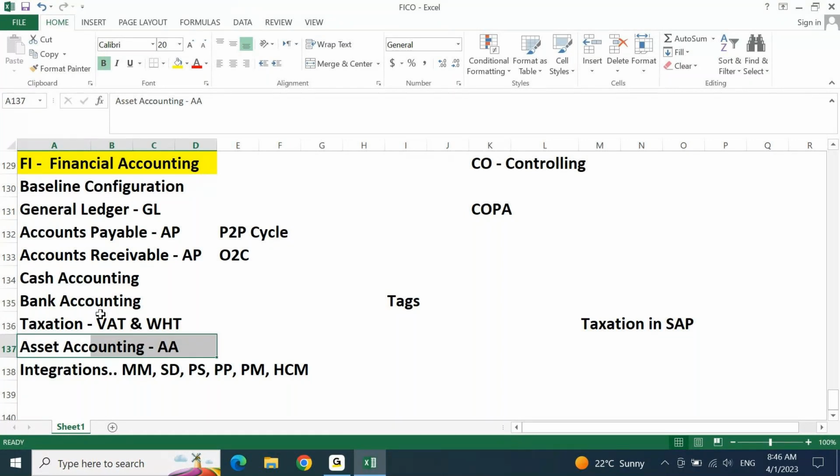Because every company will have a huge number of assets, you have to be in a position to understand calculations and different scenarios in it. If you are able to understand, then it's fine. You can mention that in your past 2, 3, 4 years of experience, your contribution was majorly on asset accounting. Fine. But for other areas, make sure that you have a basic understanding. You will still get into SAP, but you have to understand what kind of scenarios you will get.